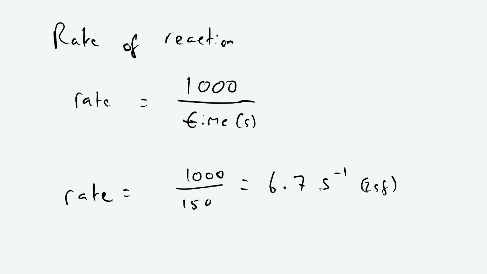In other types of reactions, when we're not just measuring time, if we're measuring, let's say, the amount of grams that are given off, so a change in mass, then rather than just per second, it would be grams per second. If we were measuring the amount the concentration changed, then that would be something like moles per decimeter cubed per second. So if you're measuring change of something, it is that something per second or per time. If you're dealing with minutes, then it'd be per minute. Normally you're dealing with seconds. So that's the difference in terms of rate of reaction on some other type of reaction. For this one, when you're just measuring time, you do 1000 divided by the time, and the units are seconds to the minus 1.